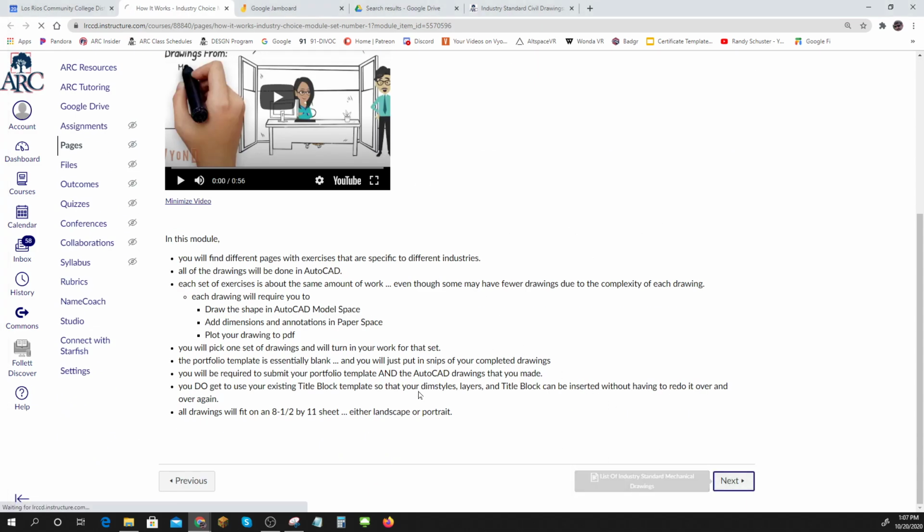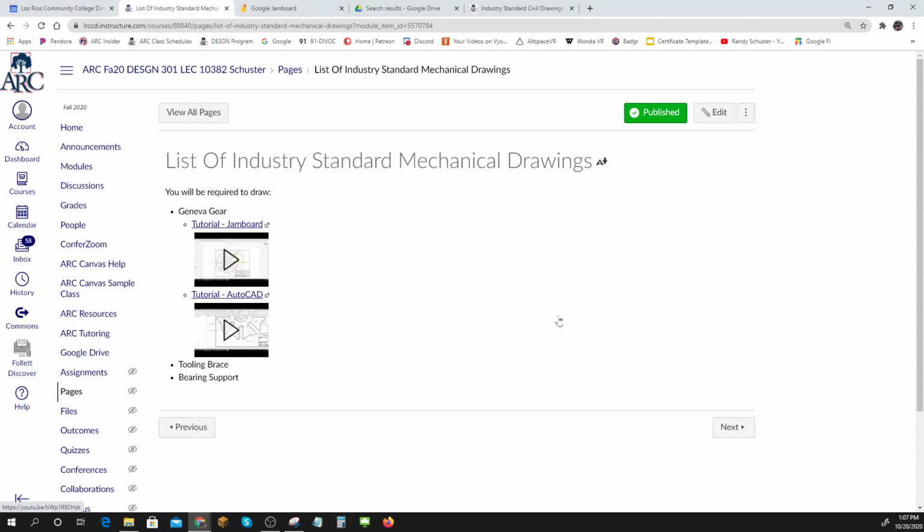Let's go and check out some of these things. So if you're going to do mechanical, you're going to do this thing called the Geneva gear, the tooling brace, and the bearing support. And I don't know why I haven't given you the link to the Geneva gear.